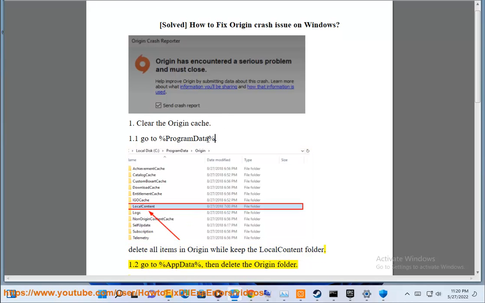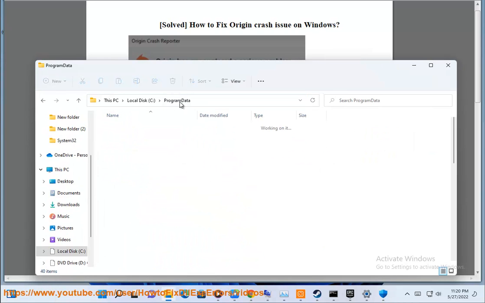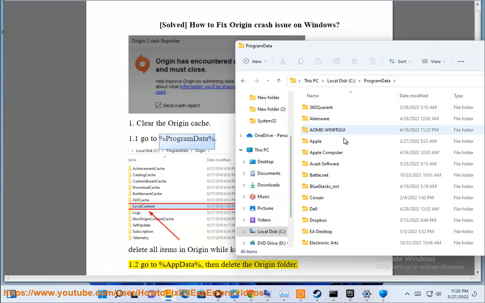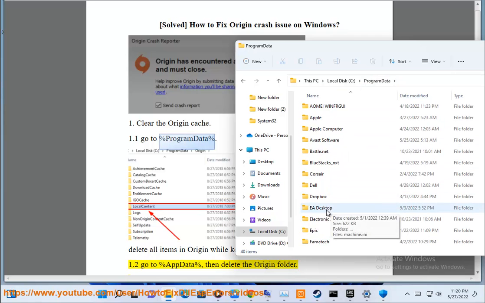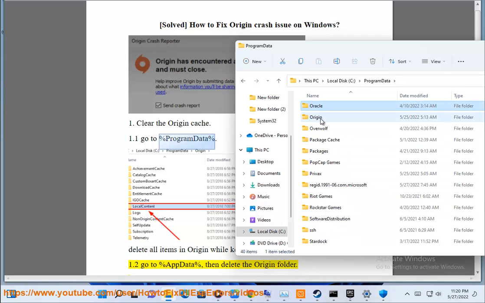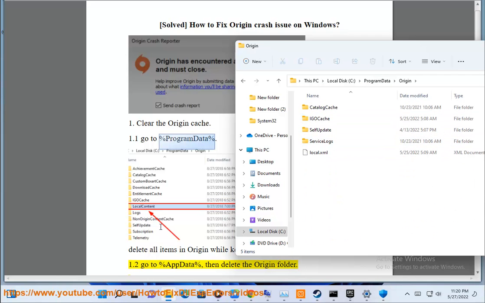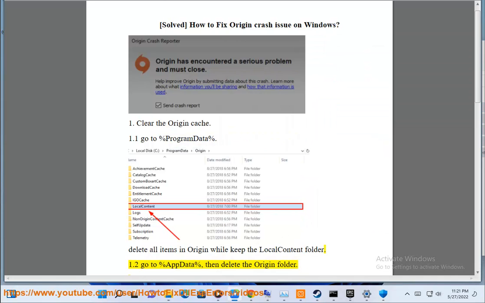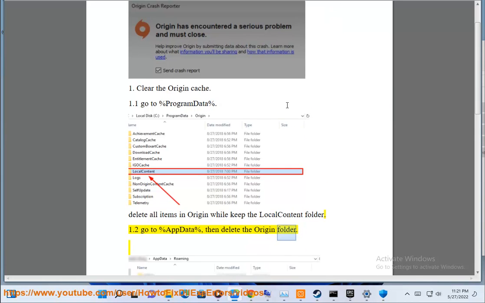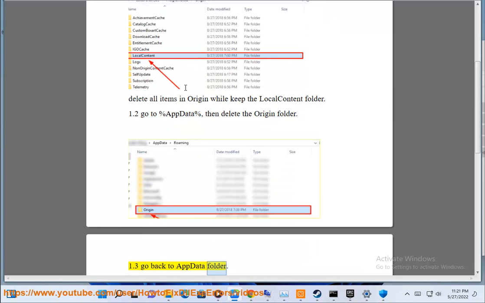1.2 Go to %AppData%. Then delete the origin folder. 1.3 Go back to the updated folder.